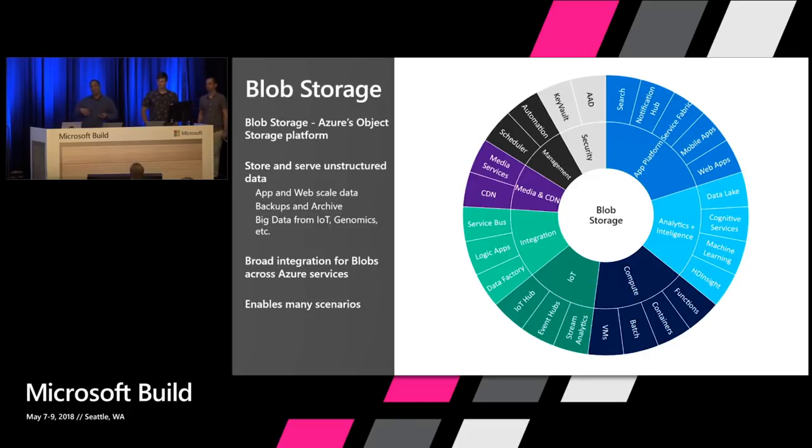So you take something like Event Hubs, for instance, or the Azure IoT Suite. Underneath the covers, they persist all of that event data you're streaming in to Blob Storage, and then serve it up to you off of VMs and memory caches and all of that, of course. So that's why even if you're not using Blob Storage directly, it's interesting to know about what the service can do, because as you interoperate with all of these other services that make up the Azure platform, it's useful to know about the data persistence layer.